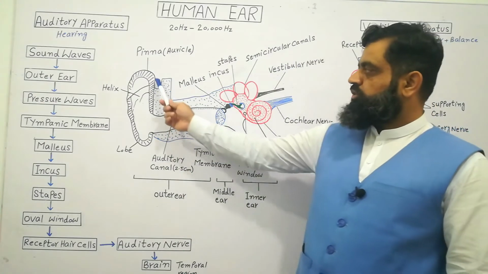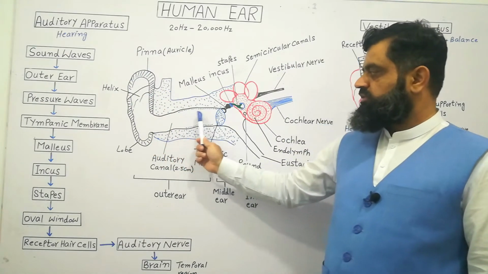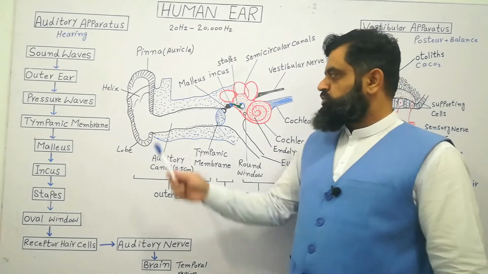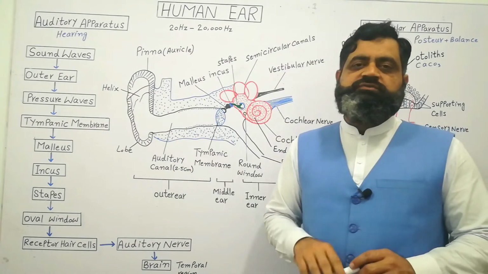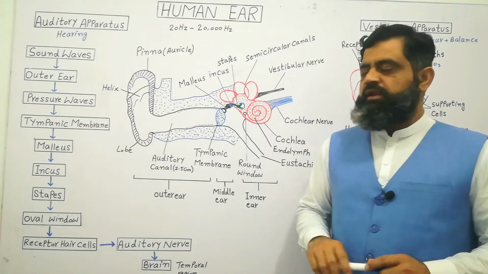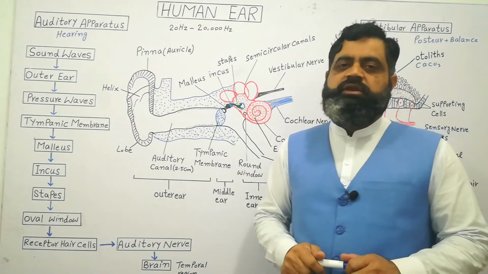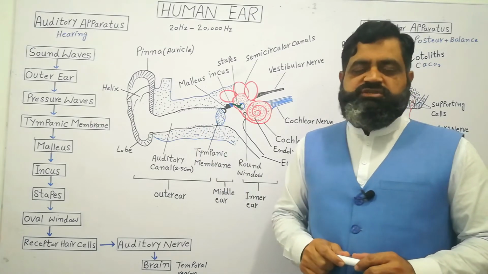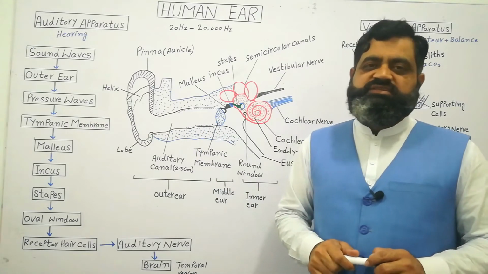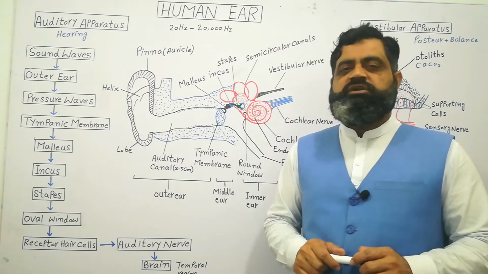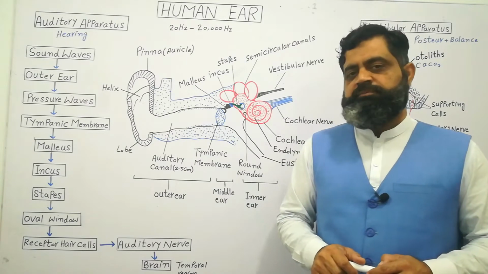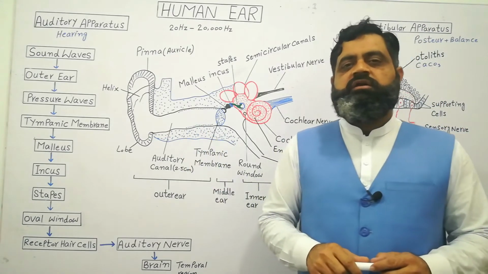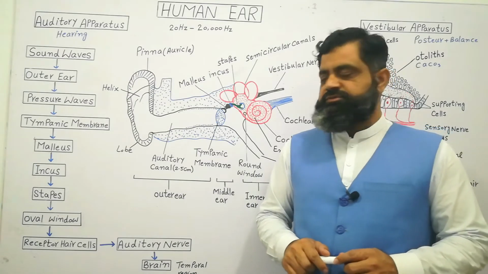The next portion of the outer ear is a tube, which is known as auditory canal or ear canal. This tube converts sound waves into pressure waves and also protects our inner ear and middle ear. This tube contains some sebaceous glands which produce sebum and wax, which helps to protect our ear from microorganisms and water. It also maintains the pressure and dampness of the sound waves.